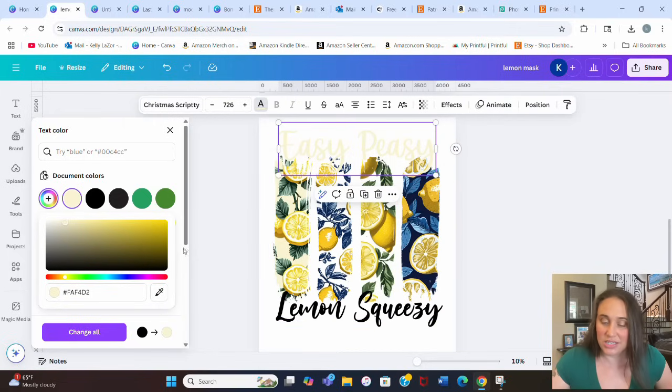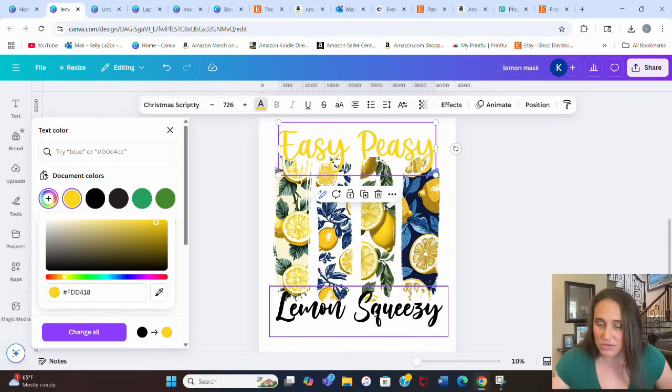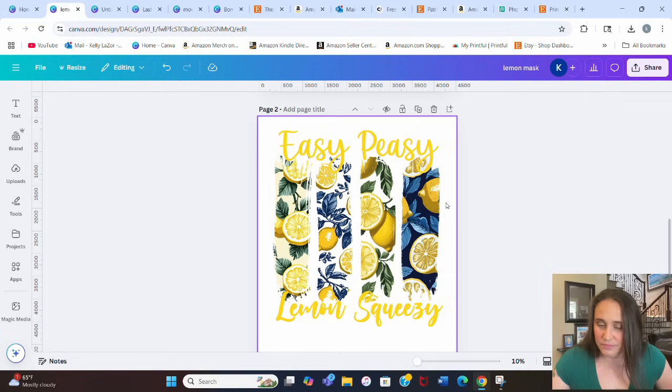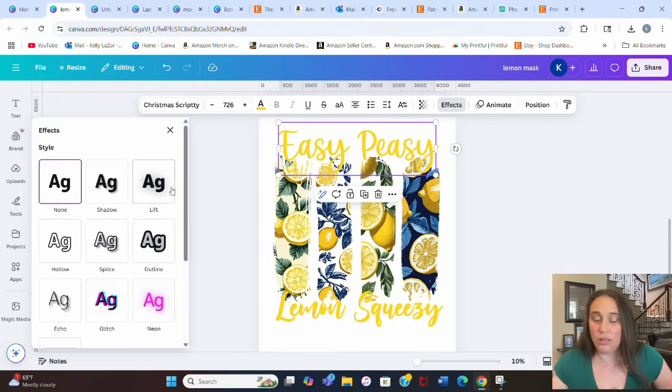Now, these kinds of designs actually tend to look better on some of the lighter shirts. So it might be in my best interest to pick a little bit of a darker yellow, something that's going to stand out. So maybe here and here. And then what I can do is put an outline if I wanted to.